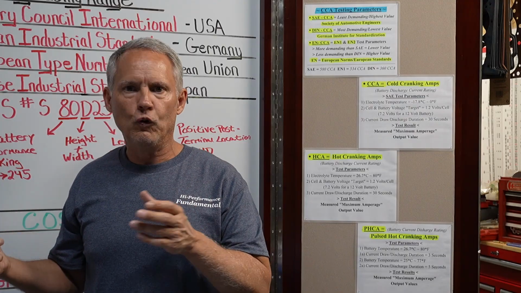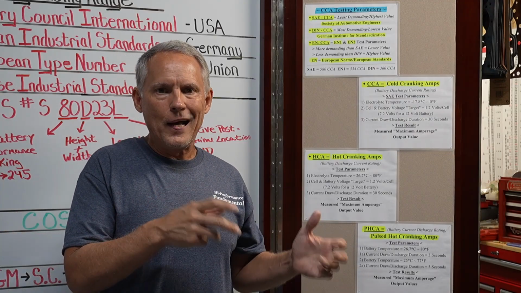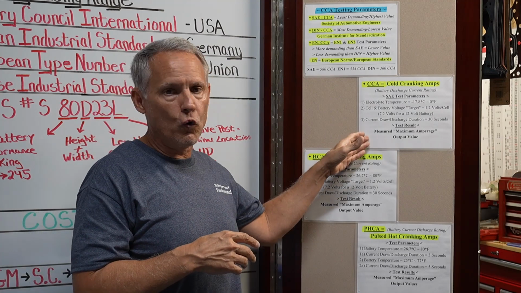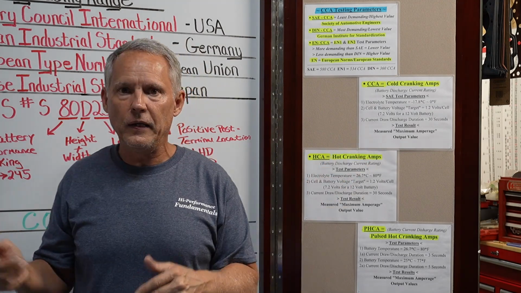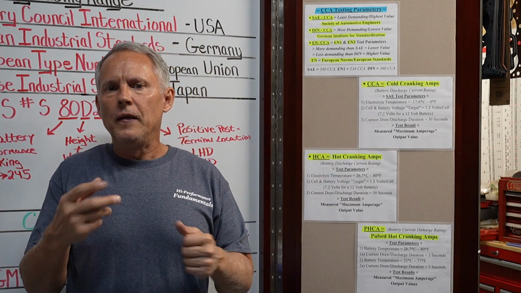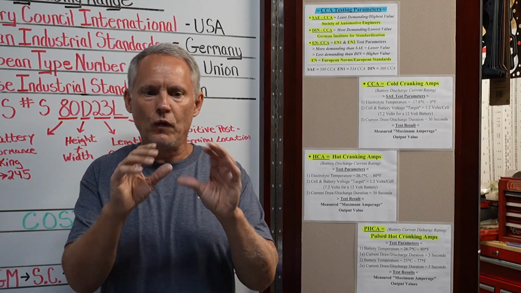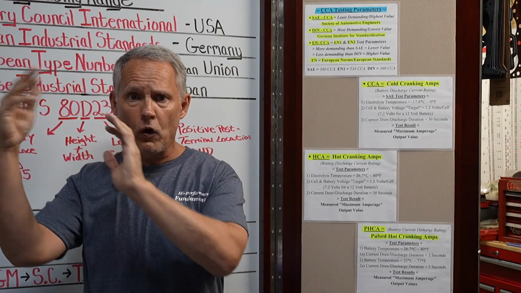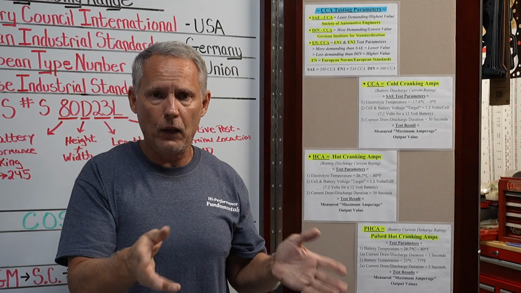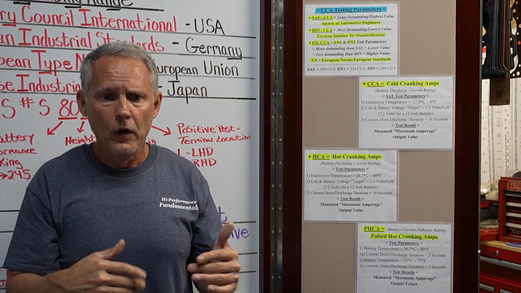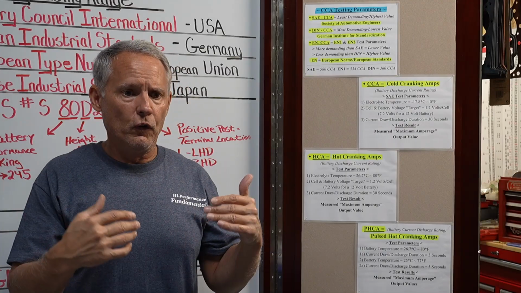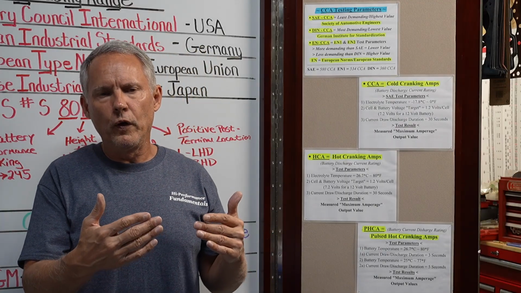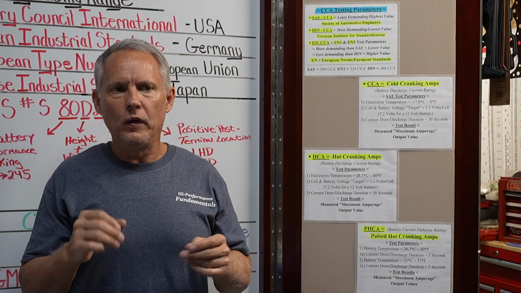So you understand group sizes, battery coding, amp hours, cold cranking amp ratings, cranking amp ratings, reserve capacities. You've got to understand what these mean so that when you're comparing two batteries, whether you're on the internet or looking through a catalog, and trying to make a decision on what you want for your application, as far as maybe cost or capability of the battery, you have to understand what you're looking at. And a lot of this information will get you there.